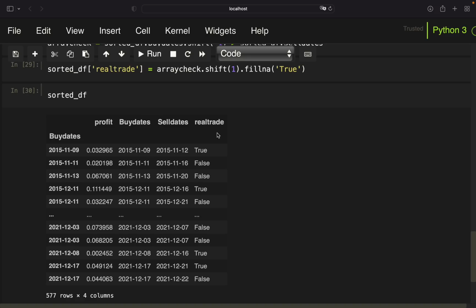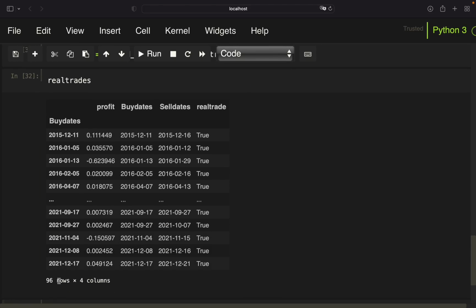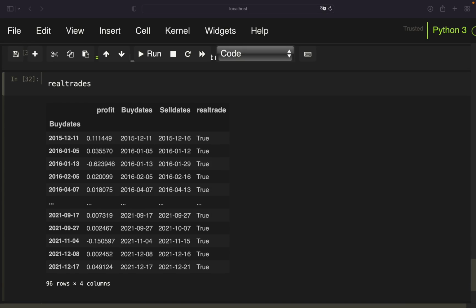Anyhow, we have our data frame with our information if that is a real trade or not. So we can screen for only those true values now and assign that to real trades, and just say where real trade is true. And with that, we would have our real trades here. So 100, as I said, some trades may be missing here. All right. Okay, so let's move on analyzing the strategy.